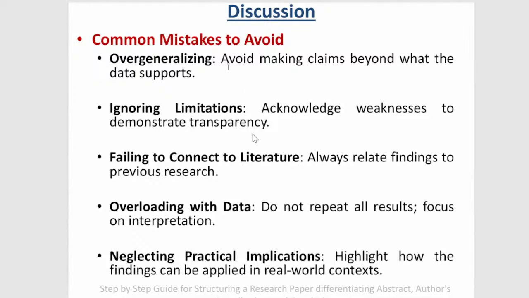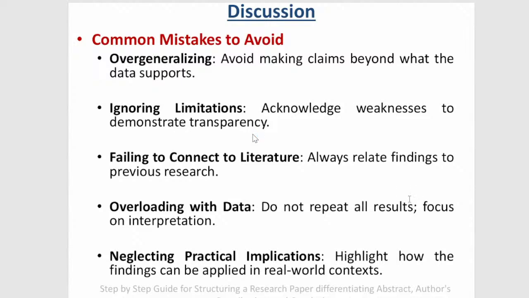Common mistakes that we should avoid during the discussion part include overgeneralizing. We need to avoid making claims beyond what the data supports. Whatever the data is supporting, we should stay within that region. Overgeneralizing means making claims that we cannot make, that the research cannot support, and that is what we are requested to avoid.